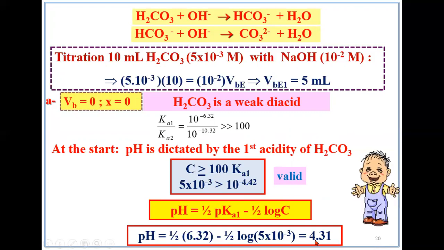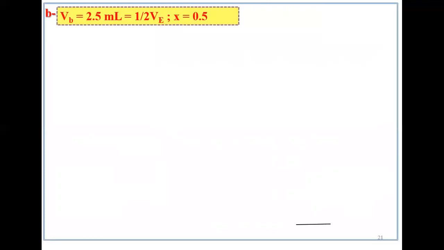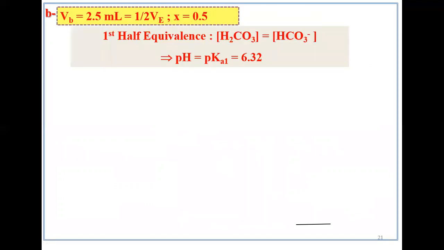Now, of course, you can also assume this is correct and then check that the pH is pKa minus 1, but I'm okay with this. At volume equals 2.5, which is half the equivalence point, because if my equivalence point was 5 milli, this is half, but of course the X value already told me that because it's at X equals 0.5. And at half equivalence, that's it, pH equals pKa1. I don't have to do anything else other than just this number, okay?